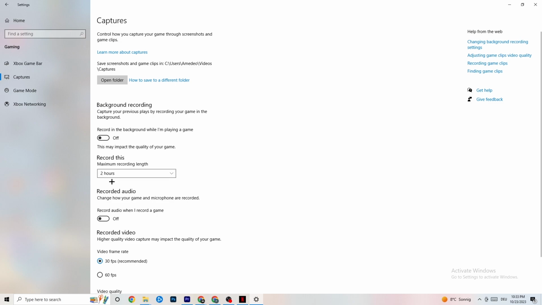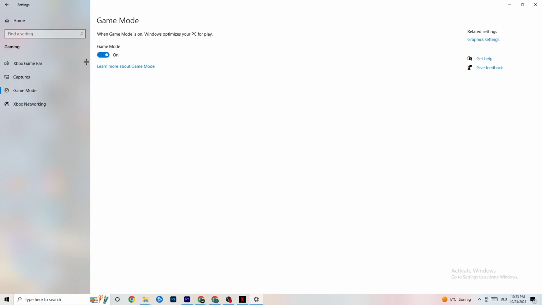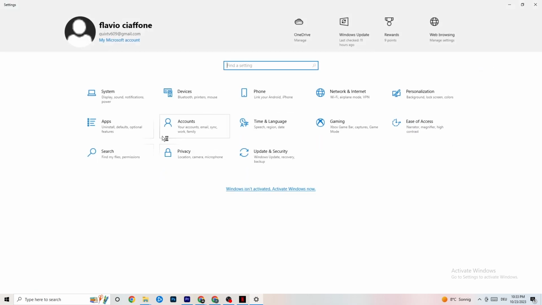So next thing I want you to do is also go to record audio and check if this is turned off, because I mean, you don't want to record audio, and this just sucks quite some performance. So just don't do that. Go to game mode afterwards. And now this is going to be a little bit tricky because it's not going to work for every single device. So you need to check it for yourself. Some devices tend to use game mode better, and some devices just need to turn this off. So you need to check it for yourself, turn it on, turn it off, and just check which is working better for your PC. Go back.